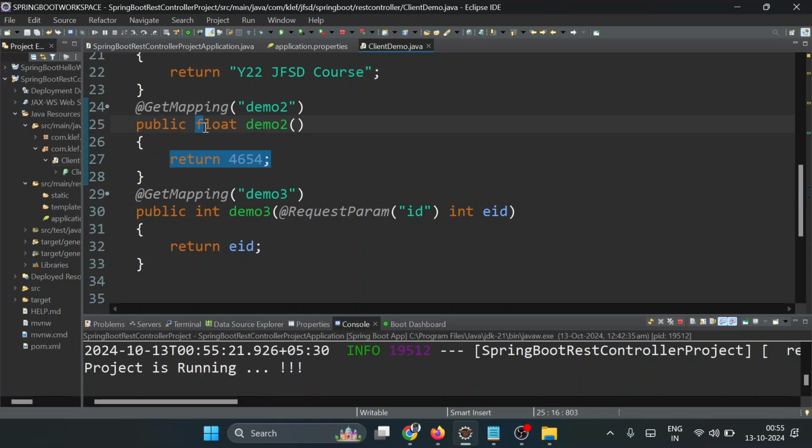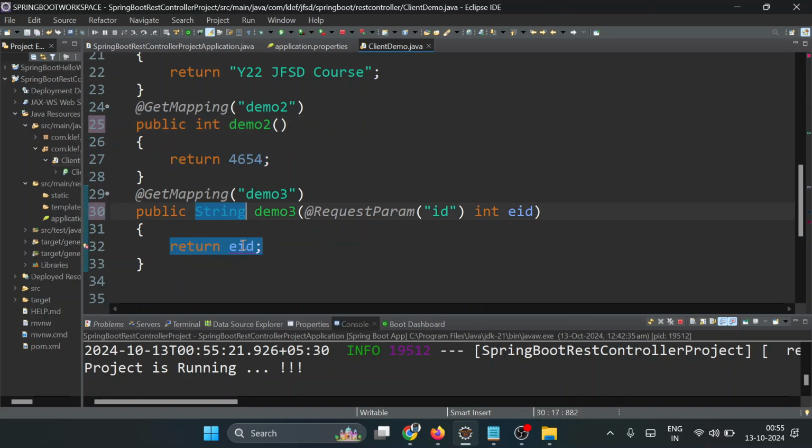So my suggestion is, when you want to deal with this API request, the return type is JSON or string. So I'm just going with string only, but my EID is an integer. So let's print some message like ID is equal to plus EID.